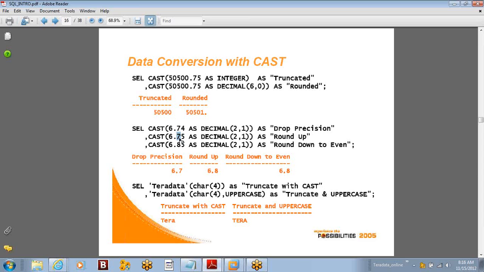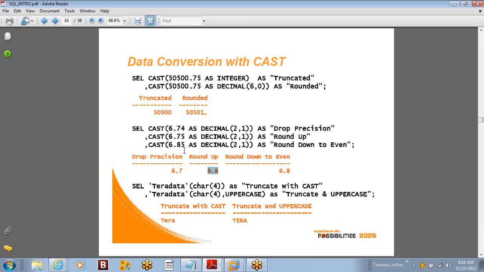So it will be rounded up. So 6.8. This is called rounding up. Whenever a drop digit is equivalent to 5 or greater than 5, it will add 1 to the immediate previous digit and round up. So that is what happened, 6.8.